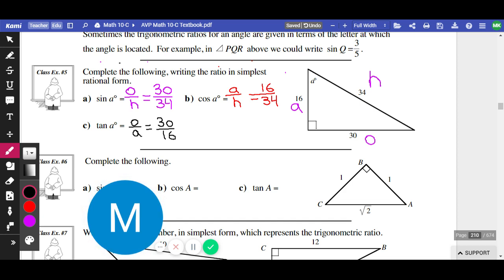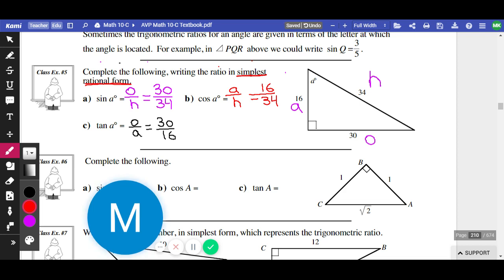Easy enough, right? Name the triangle, remember the formula, the ratios are just numbers divided by each other. Now there is a little bit of a trick to this, because if this was a multiple choice test or any test, and I said the sine ratio equals, there's a good chance that 30 divided by 34 is not the right answer. The reason 30 divided by 34 is not the right answer is that it is not written in simplest form. Right? Simplest form means reduced to the smallest fraction.